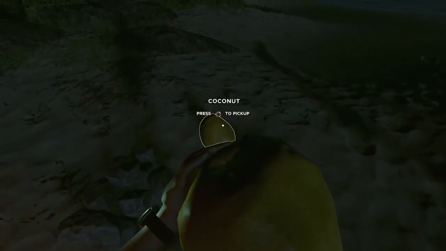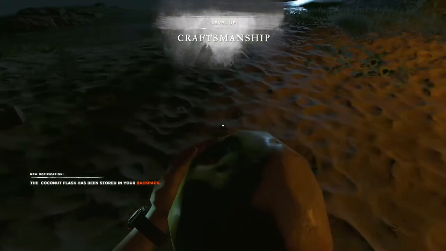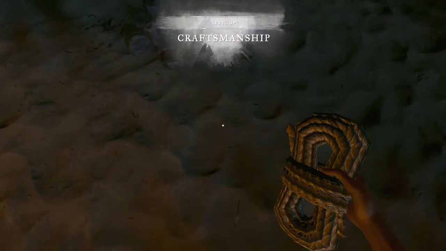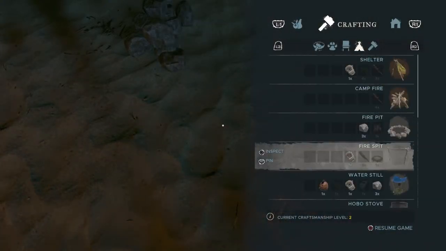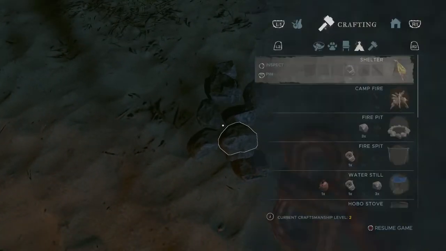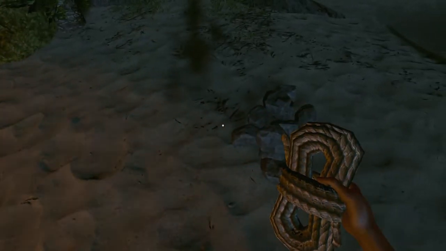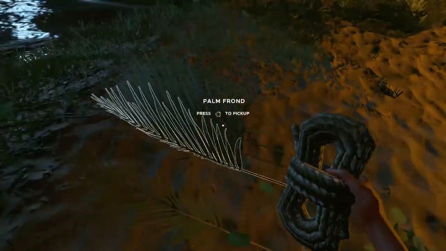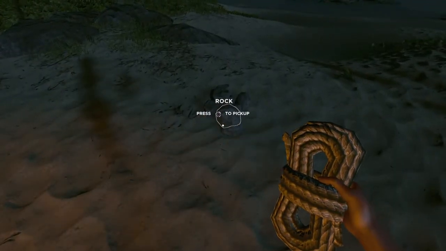So wait, I will make a flask, because that's what you need for what's it called? Alright, so we leveled up in craftsmanship. Woohoo! Alright, so I need one. Okay, I need what? I'll grab one of these. Okay, so I need this stuff. Oh my god! What? Three? You're killing me. Okay.